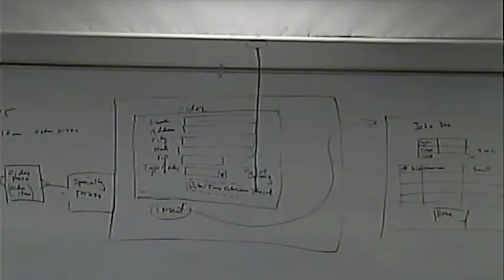Now there's two other tables here, and these are the ones that are a little bit harder. I'm going to create a table for the type of order and the size. Now, you might ask yourself, why would I create a type of order table? There's only two choices, pickup or delivery. Why would I go to the trouble of creating a type of order table?